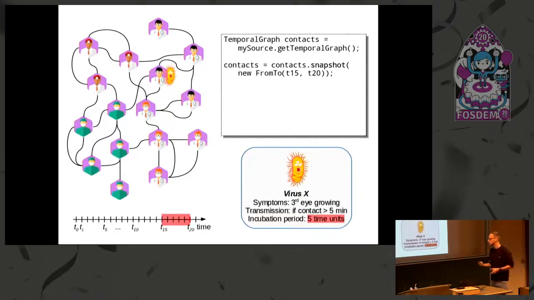And we built some predefined temporal predicates oriented on the SQL 2011 standard, the temporal extensions of SQL, like from, to, as of, between, and so on. But you can also implement your own temporal predicate if you have any special conditions or something else. So in our case, we applied a from-to operator from time point 15 to time point 20. And if we apply that, all edges that are not within that time range are removed.